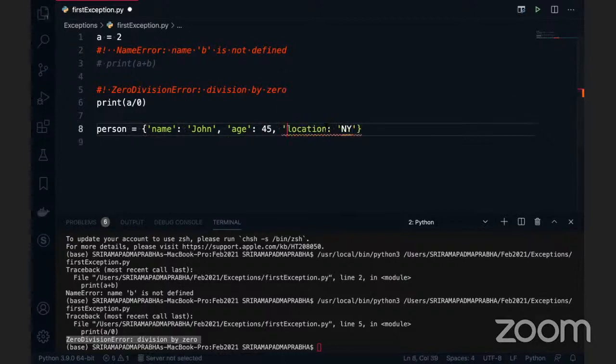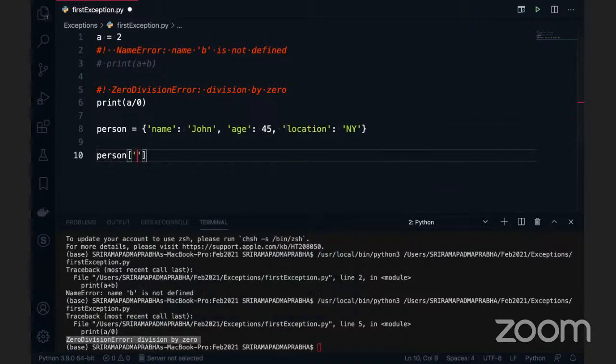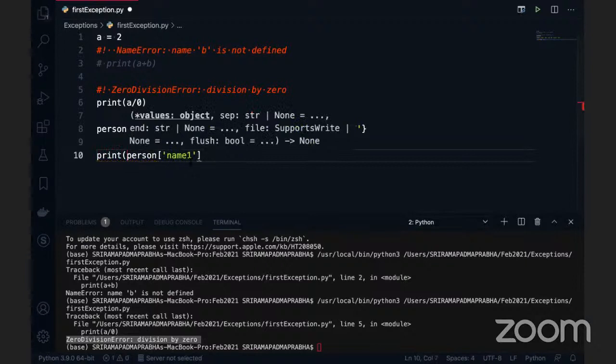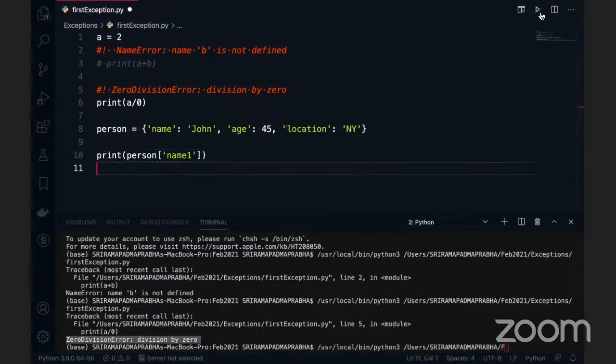I'll use person of, and you can pass some key here. For example, instead of name, I'm giving name1. What error will we get here? Anybody tell me? We'll get that the key is wrong, right? So I'm going to execute this code and see the key error.